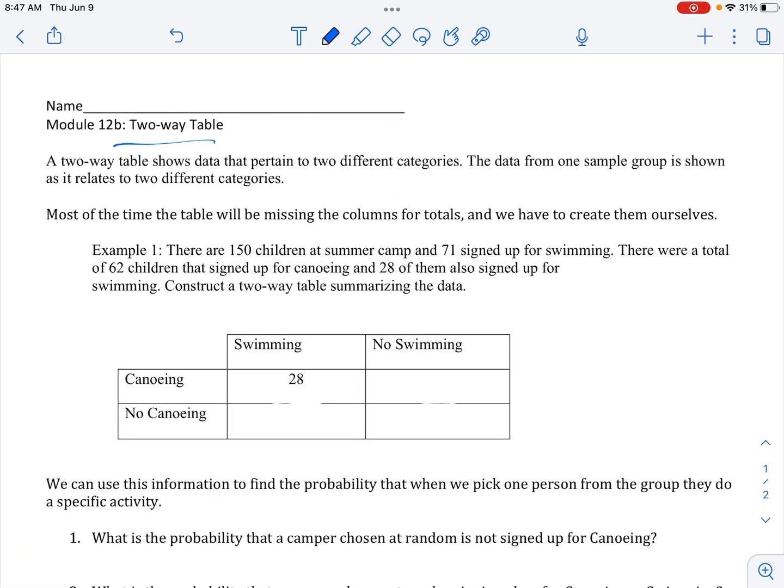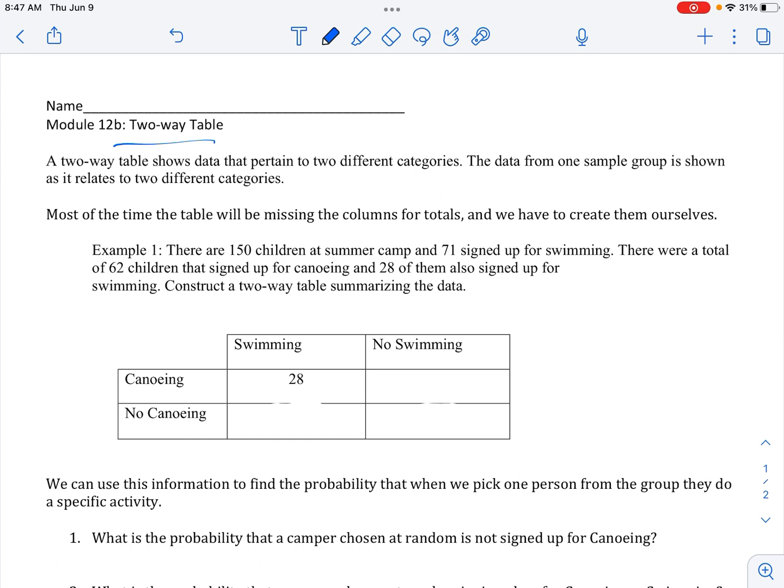So when you come up to a two-way table on your assignment, you are going to have things that are not filled in, and so it's going to be really, really important that you know how to fill them in. So let's start with this example that they have down here. By the way, a two-way table is just a way of organizing information, so it's easy to find things. In the future, you might use something called a spreadsheet to do some of this work in other classes or when you get to your job, stuff like that.